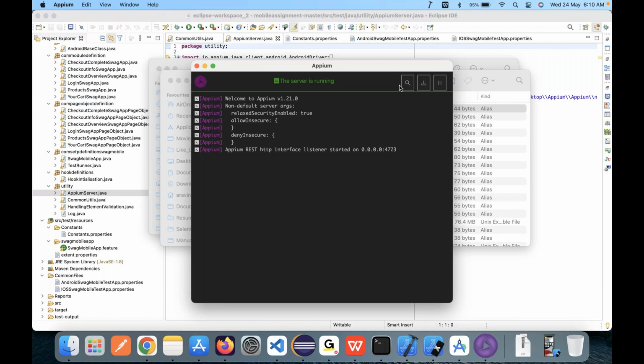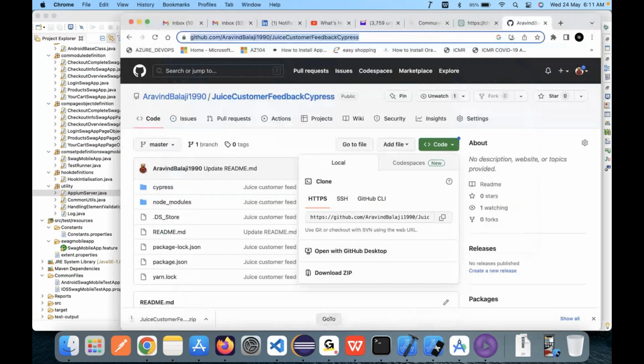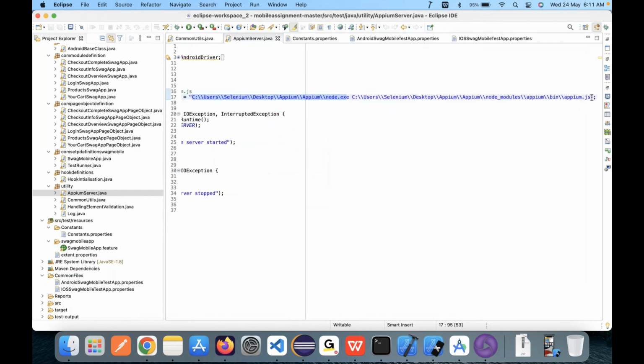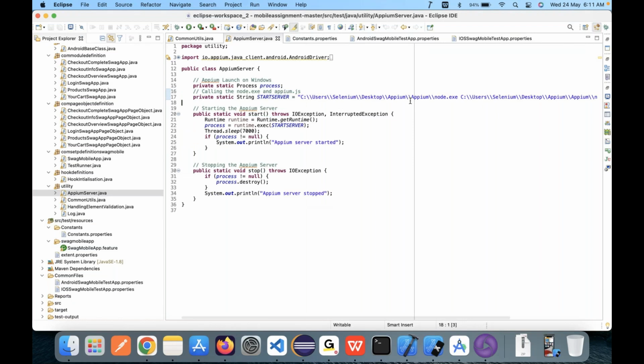So this is the difference that I could see between Appium desktop and connecting via Node. Both are going to be similar. But from the scripting point of view, opening the server through the script is much easier than the desktop version. As you can see over here, when I want to start the server, I am providing the path of your exe file and the path of your appium.js. This is all I provide, and then I directly start my server. Simple as it is.